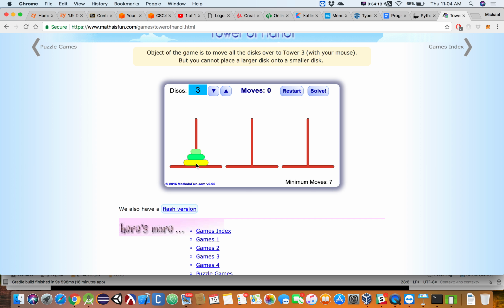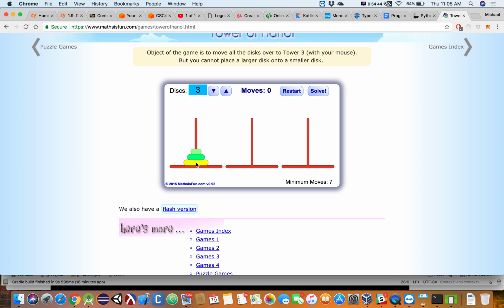Now, what's nice here, and this is where you might do the little trick, if you want to make it look a little prettier, we know exactly how many disks will ever exist in our towers, right? Because it's three. That's the game we're making. So in our linked list, we were dynamically generating text views. Whenever somebody added a new node to the list, we added a 5 to the front. In code, we created a brand new text view using the context. Then we added that text view at bucket whatever to our view group, right?